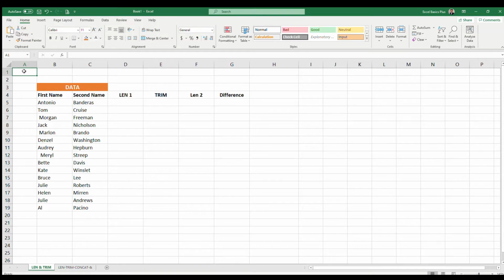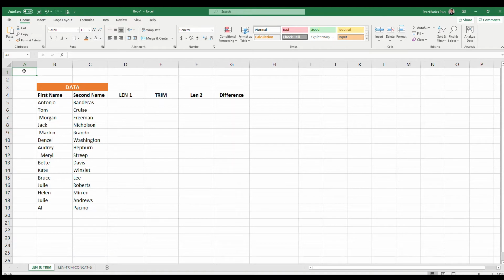The TRIM formula is the second part to this, whereby you can return a text value with all the leading and trailing spaces removed. So this then gives you, I guess, the true number of characters in the result.